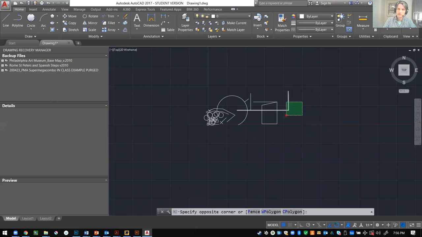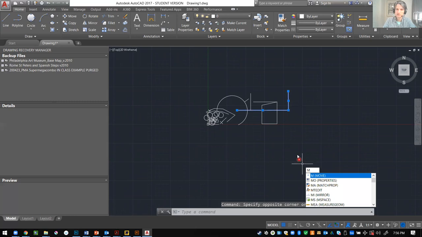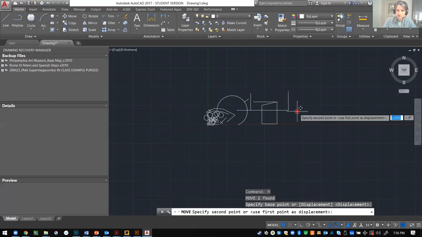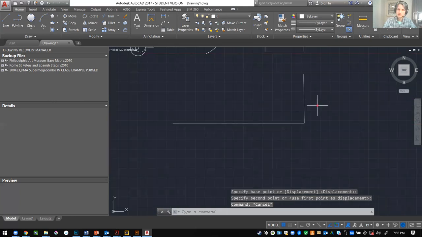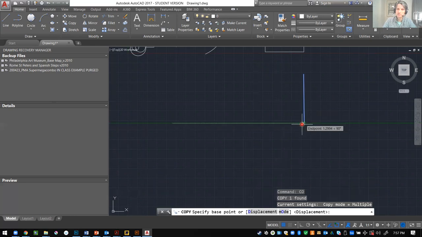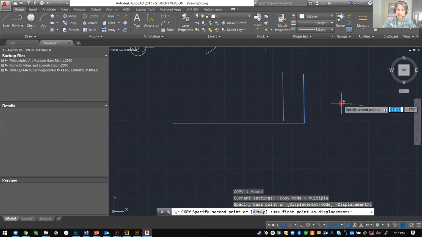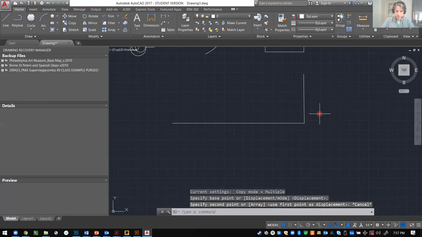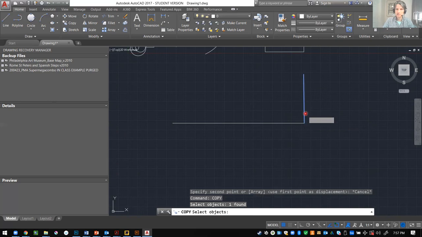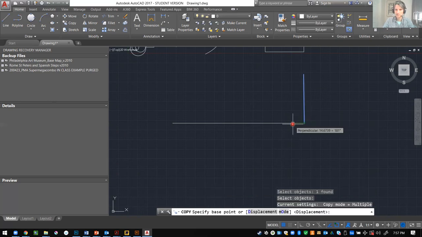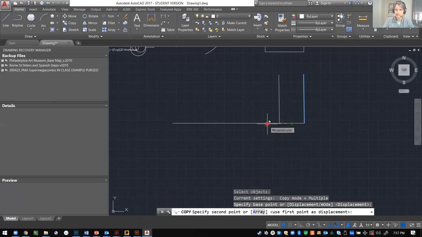Let me show you. So the move command is move or M, spacebar. Specify the base point, move to where you wanted to put it. Okay, cool, thank you. All right, check this out. Copy command is CO for copy, spacebar, and select where you want it to be. Okay, well, I'd like to select it to here and keep going. Okay, well, we could do that, but wait, there's more. Copy command, okay. What if I copied it from here and I was about this far away and I moved it along the line? Do you see, since I'm along the line here right now?